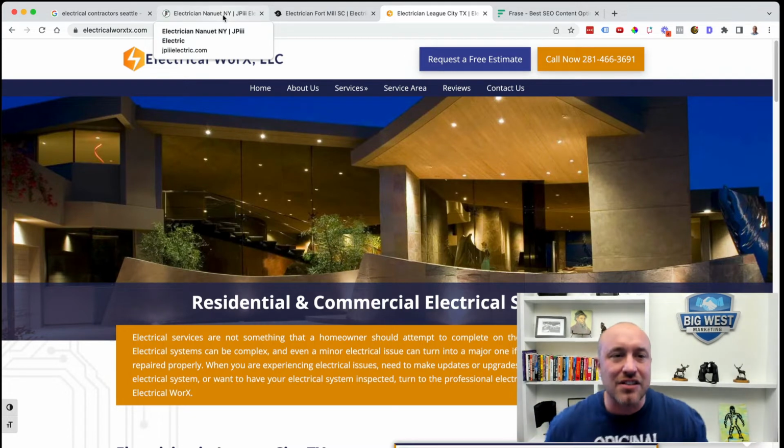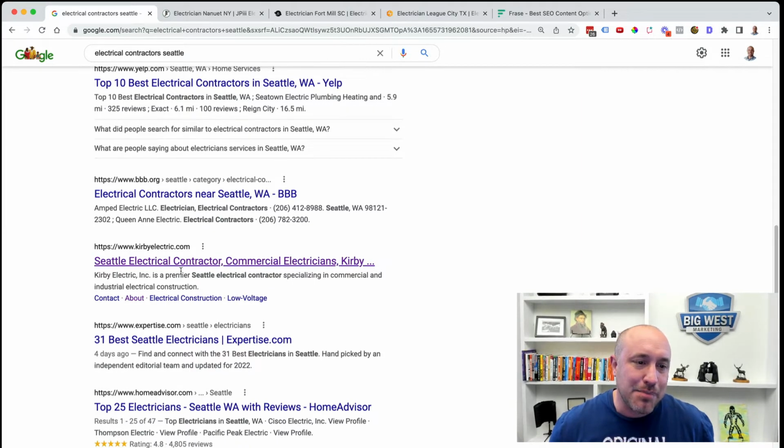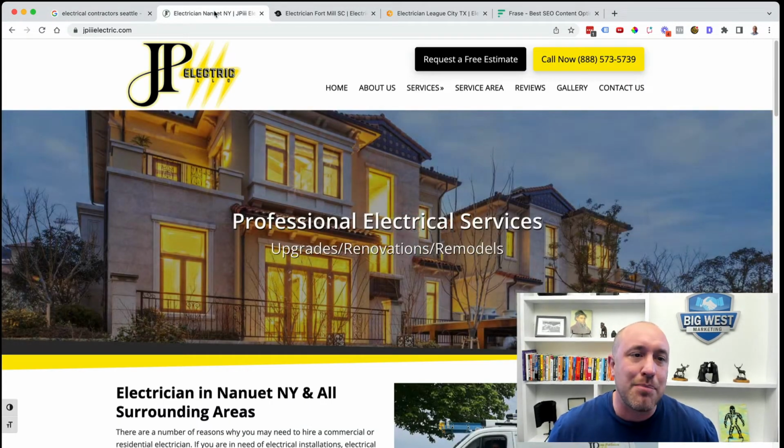Now, what does that look like? That's the first thing Google looks at when they come to your page to figure out what your website is all about. And you're going to see it actually displayed right here. This big blue bold word when you do a search on Google is the same thing, or it'll be very close. Sometimes Google changes it, but it'll be very close to what you see up in this tab.